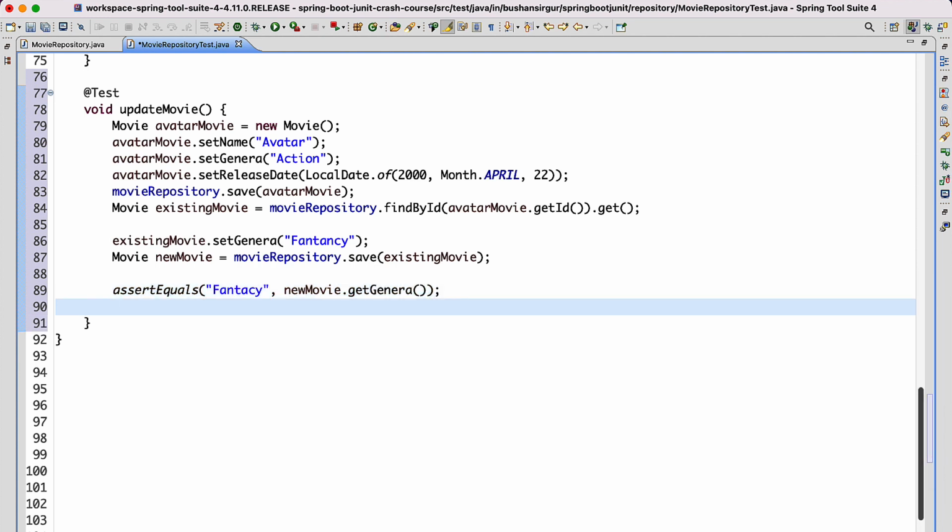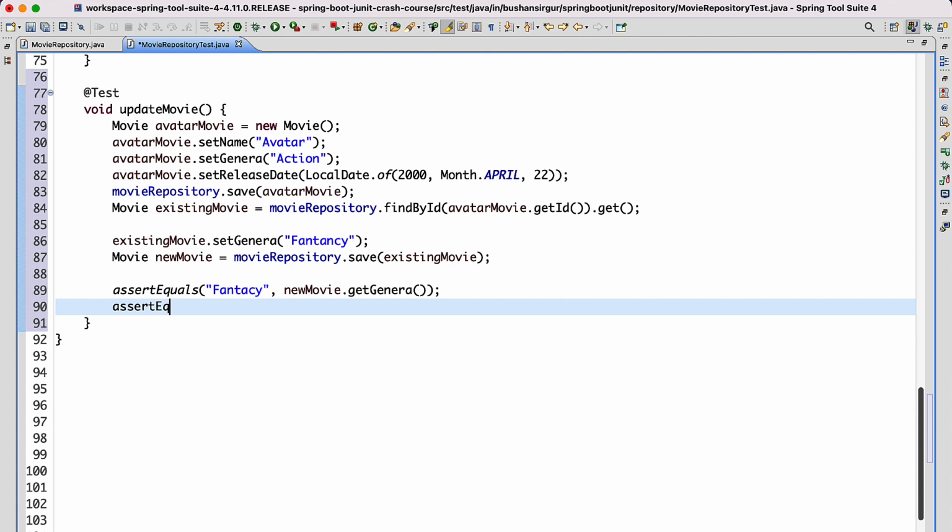Also we're going to assert whether the movie name is Avatar or not, because we have not updated it. We have to verify whether only the genre has been updated or the rest of the fields are also updated.